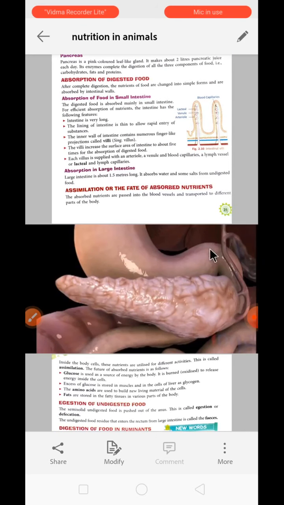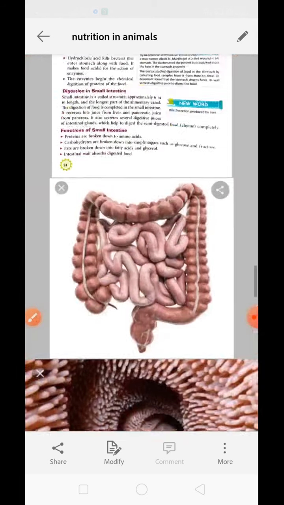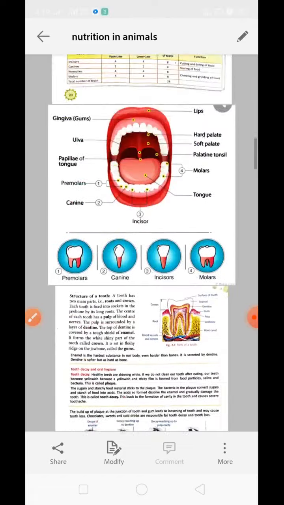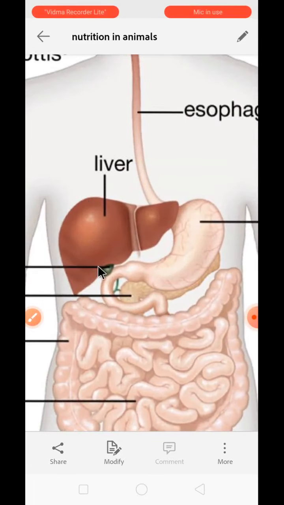See over here, this is the gallbladder which is present below the liver, or you can even see the picture of gallbladder in another view. Here you can see the slightly blue color which is present in the back side of the liver. This is the gallbladder which stores the bile juice secreted by this liver. Okay, this bile juice is secreted inside this portion of small intestine. This is called duodenum. This U-shaped structure, a part of small intestine, is known as duodenum, which receives the juice of gallbladder, as well as the juice from the pancreas.